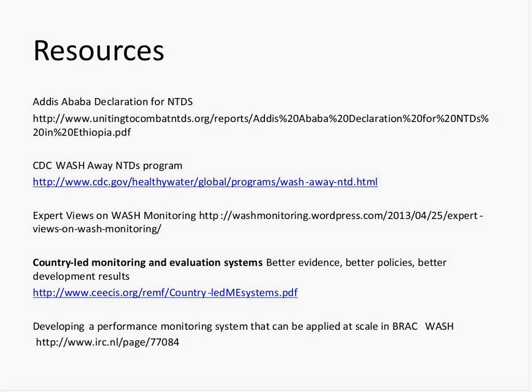And maybe this is a great segue, unless there are any other burning questions right now for Susan in particular, this is a great segue to Dr. Rachel Pullan, who will talk a bit about some of the resources out there to map both disease as well as to map WASH at a subnational level or at a district level, and how we can overlay that data to mutual benefit to the WASH and NTD sectors.